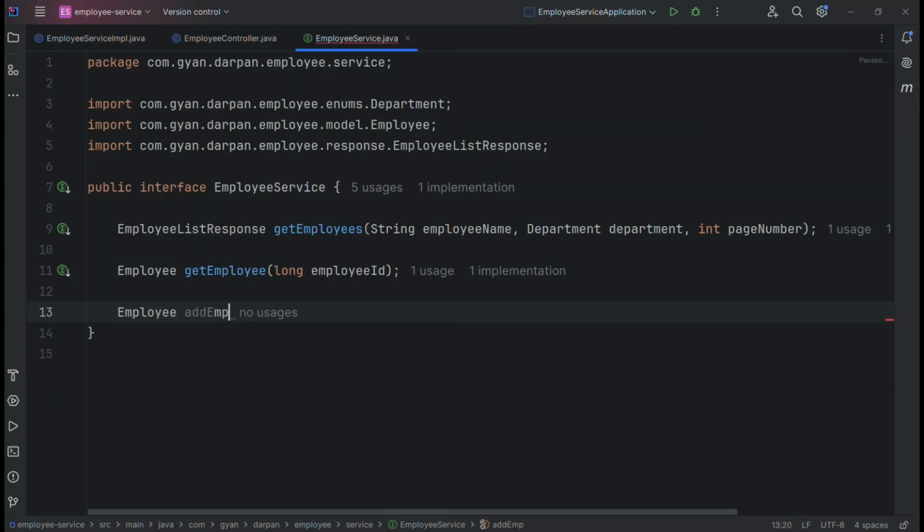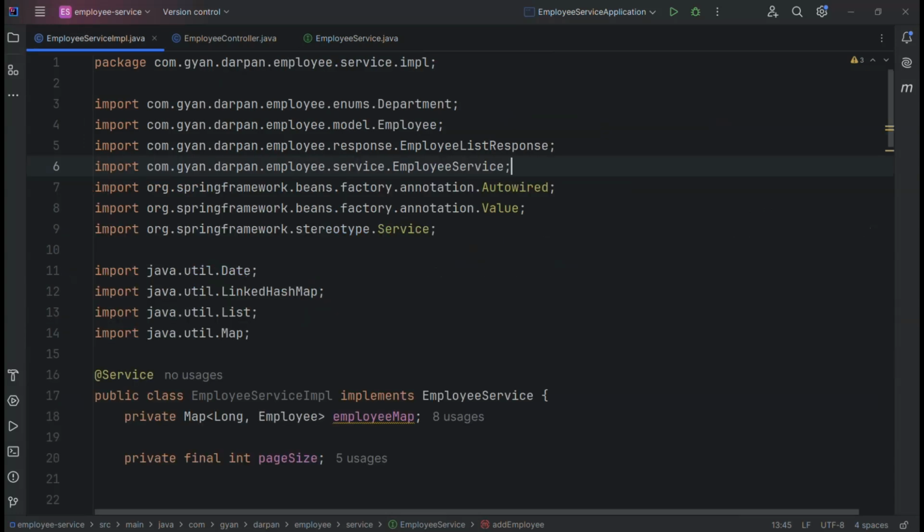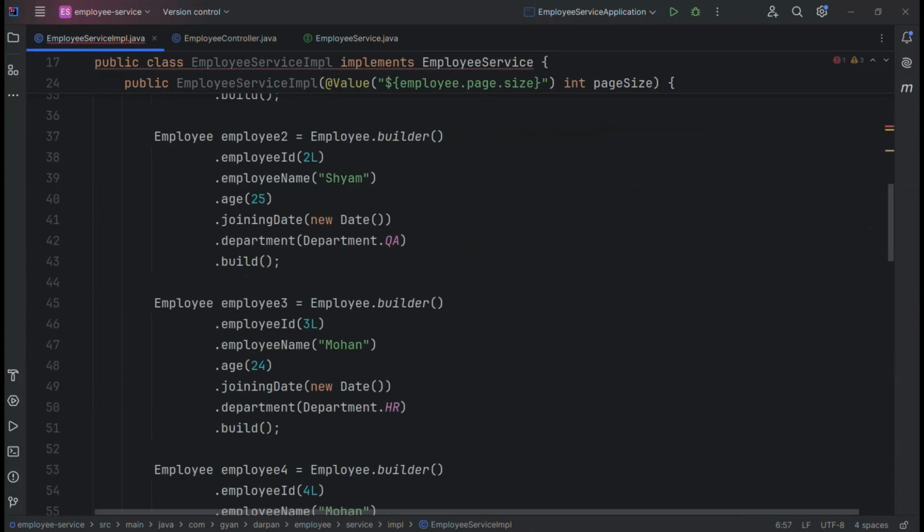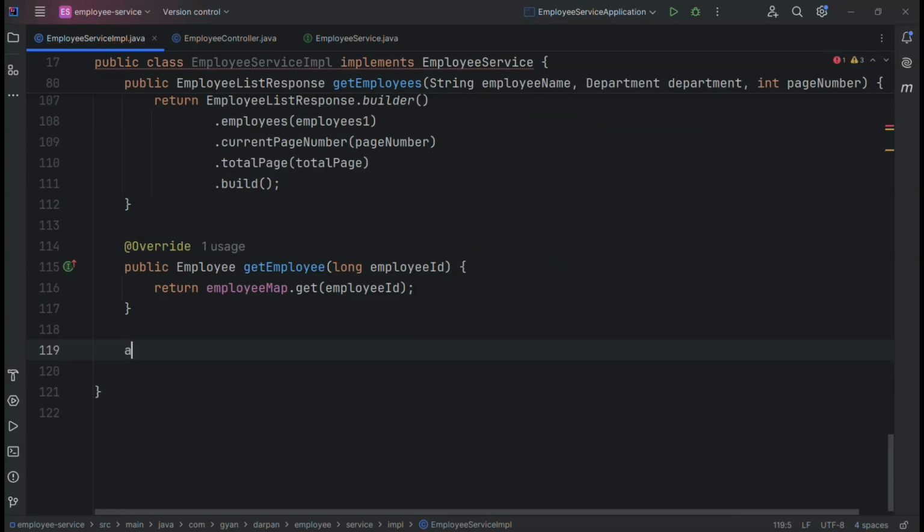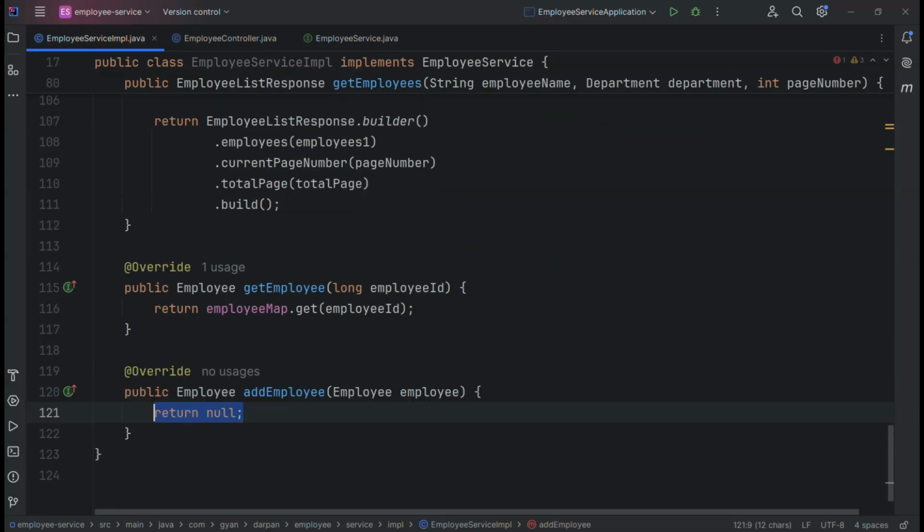This method will take an employee object as input and return an updated employee object as output. Now, let's override the addEmployee method in employee service impl to provide the actual implementation. This is where we'll generate the unique employee ID, set the joining date, and return the updated employee object.